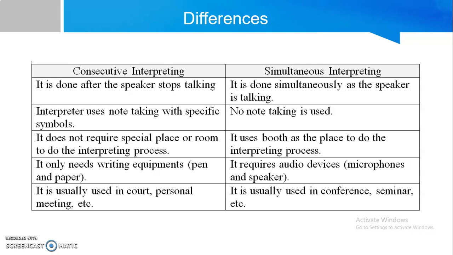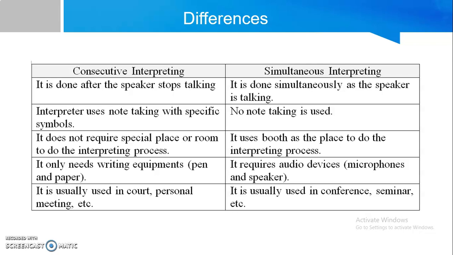The first, consecutive interpreting is done after the speaker stops talking. So while the speaker is speaking, the interpreter doesn't do anything except note-taking. When the speaker stops talking, it is the time for the interpreter to do the job. But simultaneous interpreting is done simultaneously as the speaker is talking.